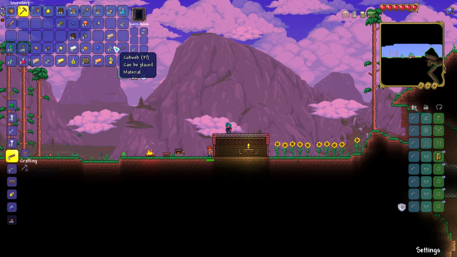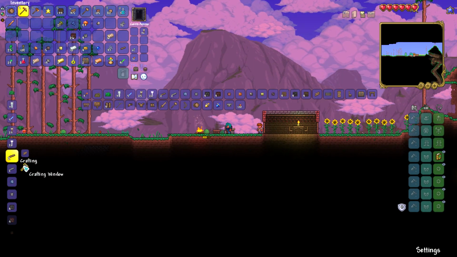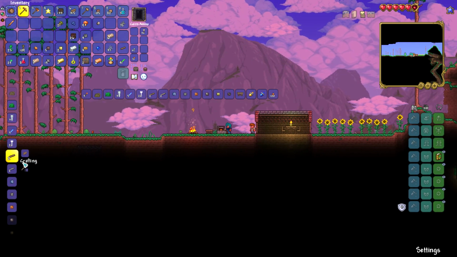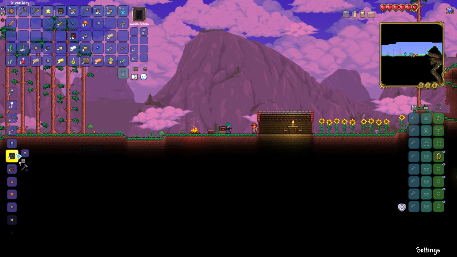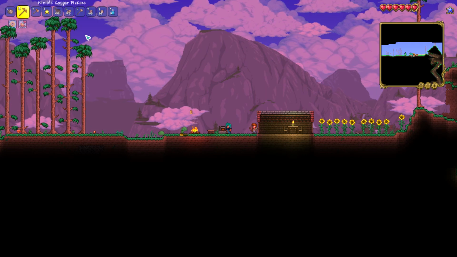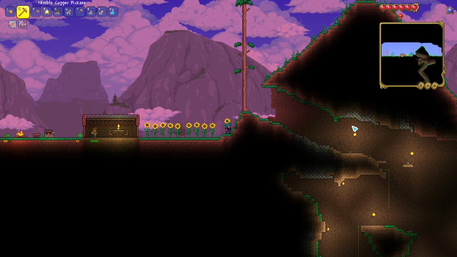I think, kind of tough decision. I don't know what we'll have to make the roof out of. Maybe gray brick? I think gray brick works. I don't know if it's long enough. No, not nearly enough. Only more than 13 for sure. Time to go mine some stone.